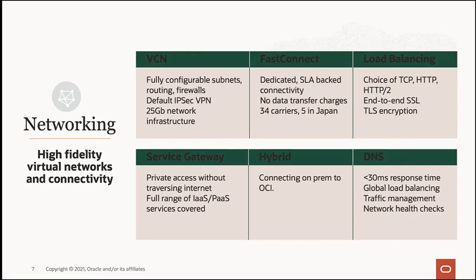Once you start building out your VCN, your subnets, and your route tables and components, then we can start talking about how we want to integrate this with, let's say, your on-premise data centers through the various types of connectivity options, such as FastConnect or IPsec tunnels. And further to that, we can start leveraging the additional services for high availability and scalability, such as load balancing, and also provide private connectivity to cloud native services using service gateways, for example.